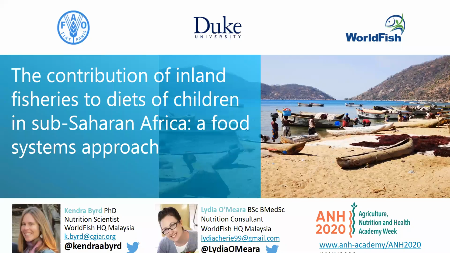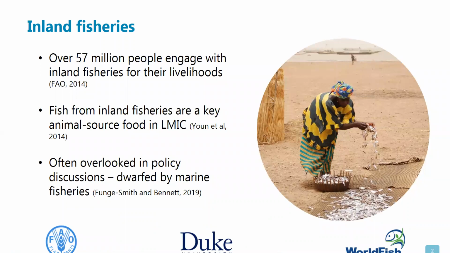Welcome, and thank you for attending my presentation called The Contribution of Inland Fisheries to the Diets of Children in Sub-Saharan Africa, a Food Systems Approach. Inland fisheries is an important resource for people in low and middle income countries, and over 57 million people engage with inland fisheries for their livelihoods. It's also an important source of food for children and adults in low and middle income countries. However, inland fisheries are often overlooked in policy discussions, dwarfed by marine fisheries.